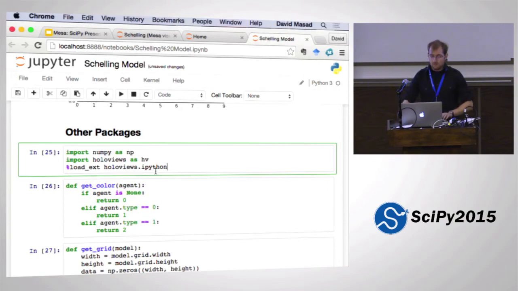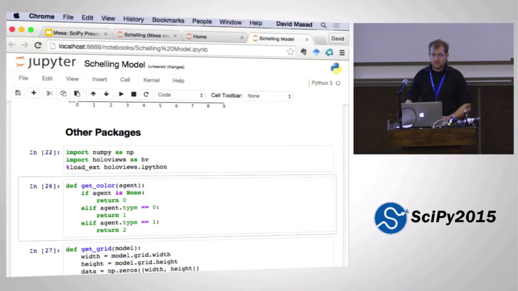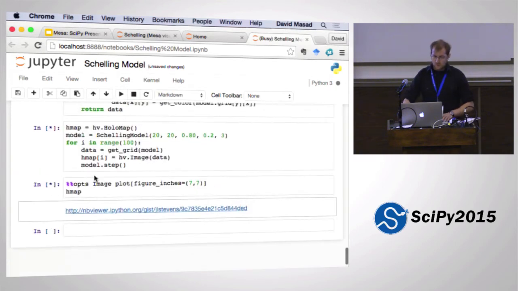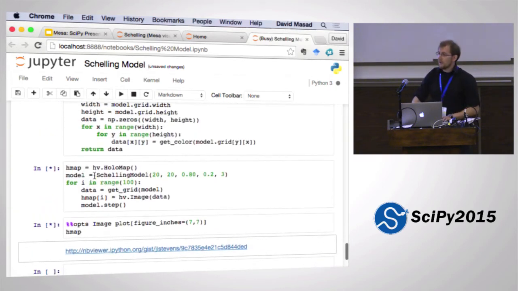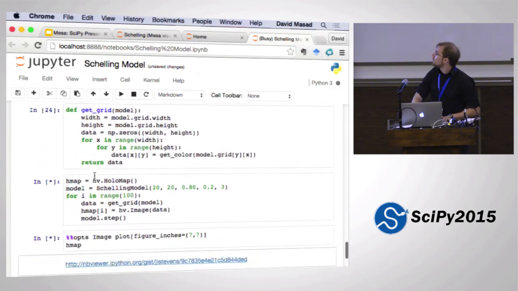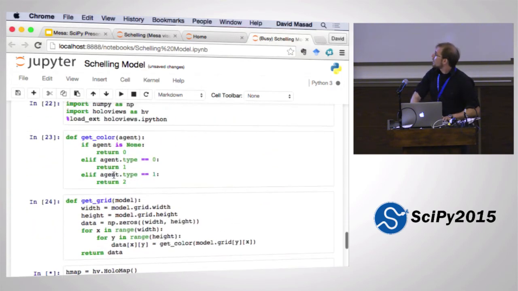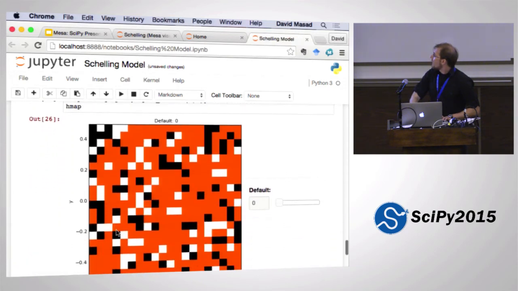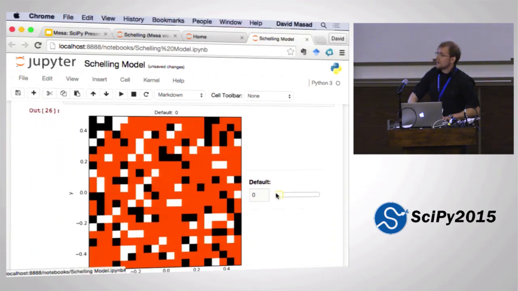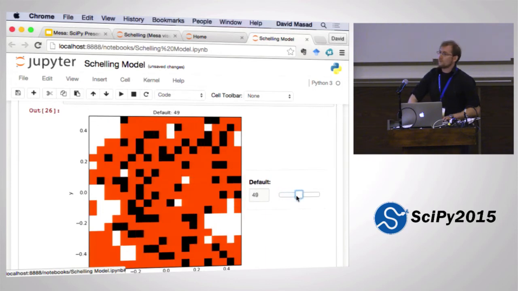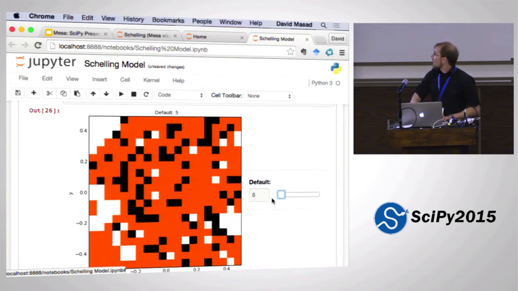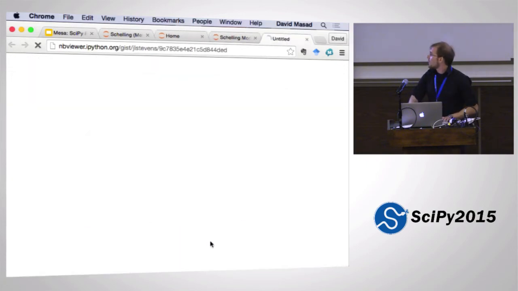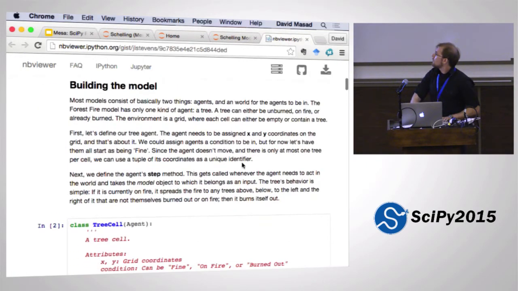And also because it's Python, it plays nice with any other Python visualization tools. So HoloViews, which we saw the other day, you can also use to visualize a model run like this. So here's just some code bringing in HoloViews, creating a holomap. And here's another visualization of the same model with a nice scrubber that can go forward and backwards in time.